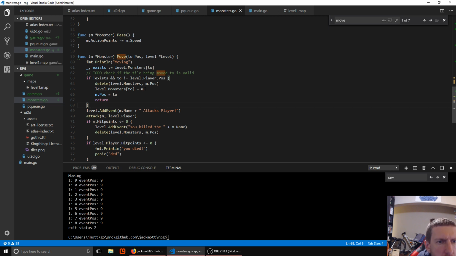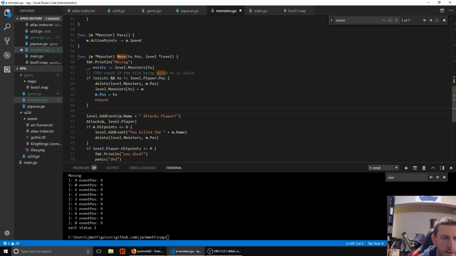So this is the move function. Make sure that no monster's in the way, and that the player is not in the way. Oh. Okay, this is obvious. I'm checking to see if there's a monster in the way, and if there's a player in the way. What this means is that if there's a monster in the way, it thinks it can then attack the player.